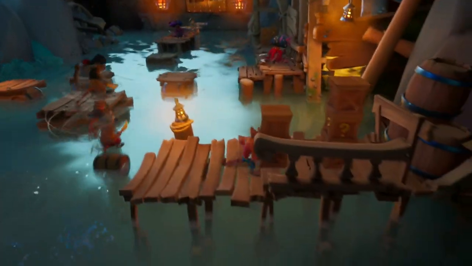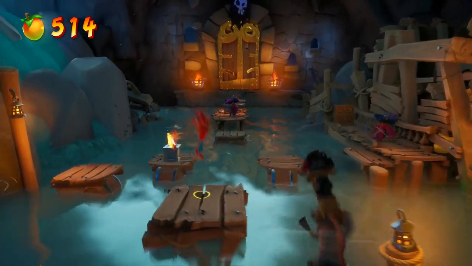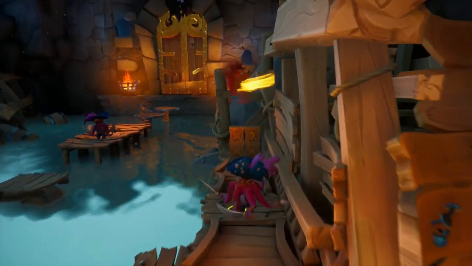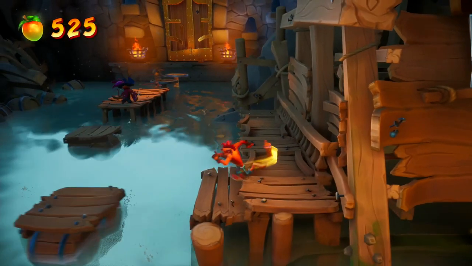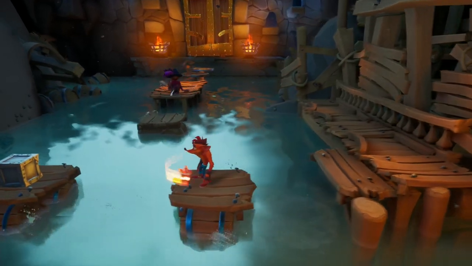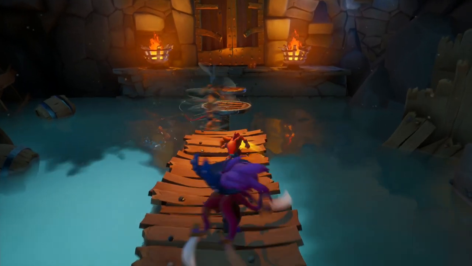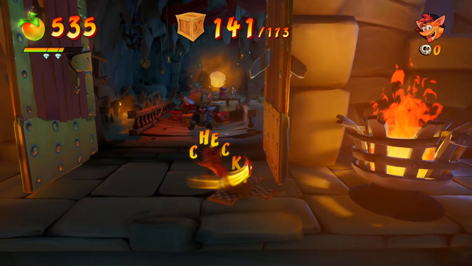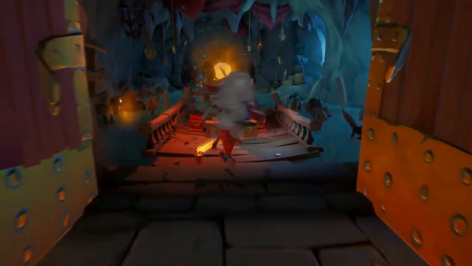For this weird jump, I like to just crouch or slide and then double jump diagonally across instead of trying to actually hit the moving platforms. Now, once you reach the gate in front of us, you should be at 141 for crates, and then it's just a couple more jumps and a couple more bounces on the way to the end, and you should be good to go, assuming you have a decent amount of Wumpa fruit, assuming you also got that hidden gem which I showed, and assuming you have all the boxes and did not die, you will grab that perfect relic.